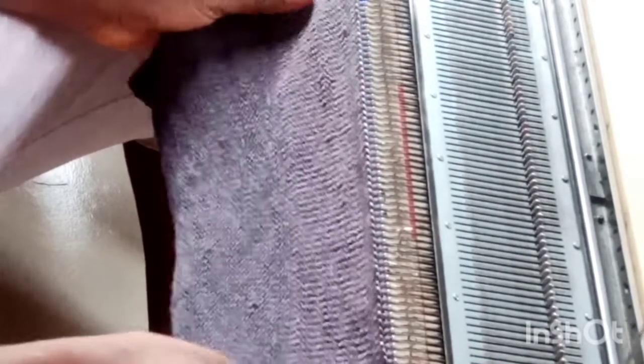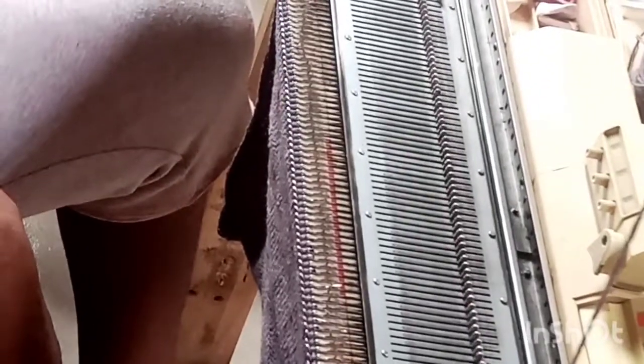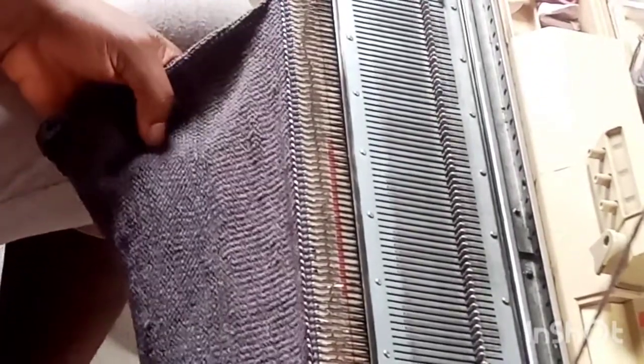For you to knit a pocket, it depends on the length you want to knit to. Like mine, I knitted to length 90. So at length 90, I will start my pockets. Sorry, I'm trying to adjust it for you guys to see well.